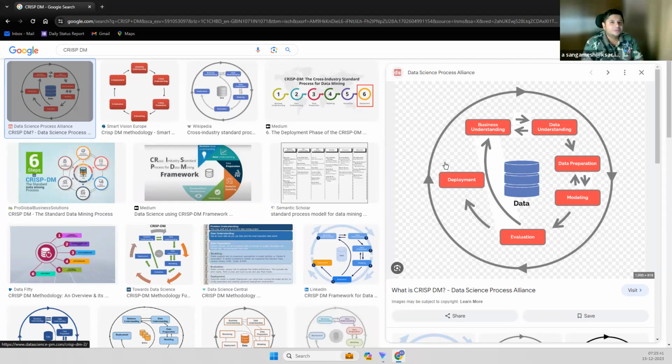I hope people are able to understand what I'm trying to say. Any questions on the process of CRISP-DM? This is the standard process. You may join any organization, any country in the entire universe. If you talk to a data analyst based in Romania, he will be following the same process. If you talk to a data analyst based in the US, he will be doing the same. Any questions?